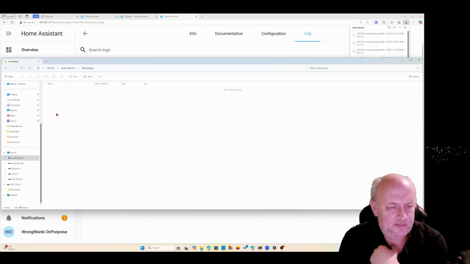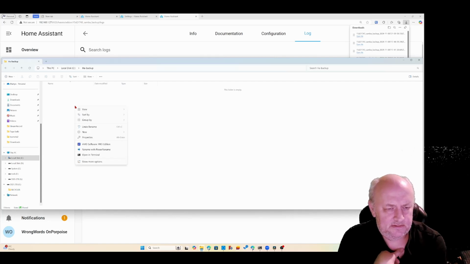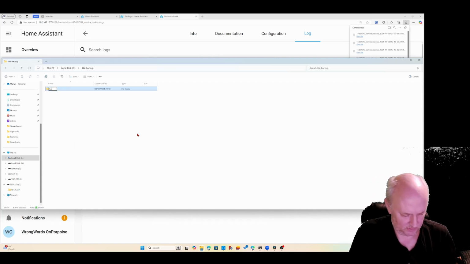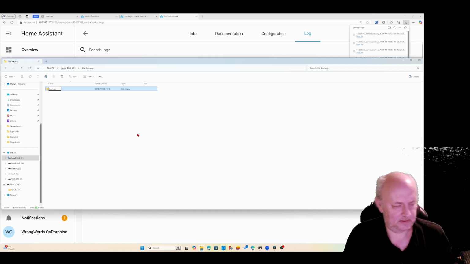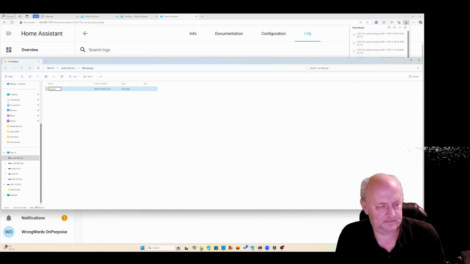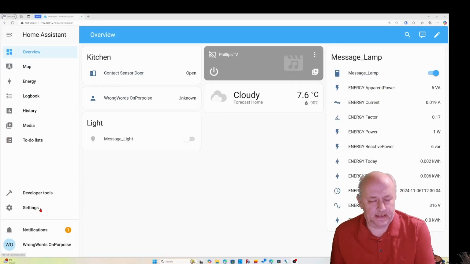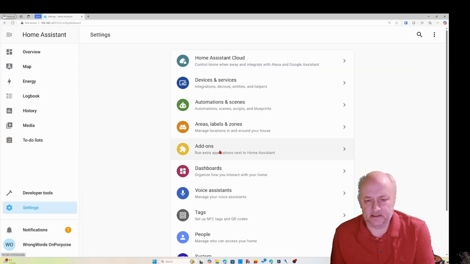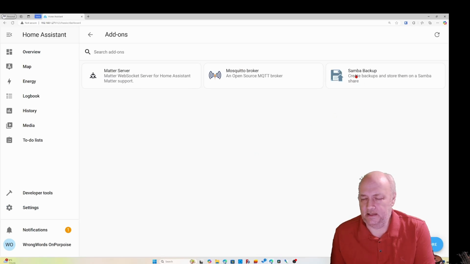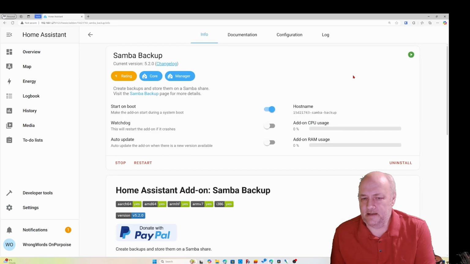HA backup. Right click, new folder called backup. So back into Home Assistant, back into add-ons, Samba backup, click restart.